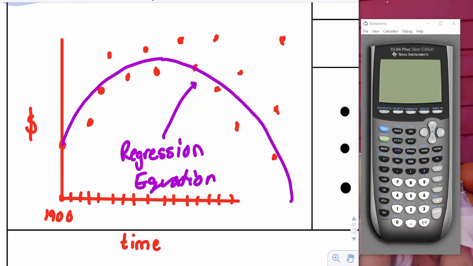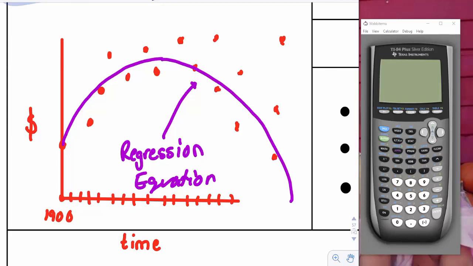I have it labeled here because you should have hopefully seen this at some point, maybe in Algebra 1, where you learn about finding a line of best fit. This is the same thing, it's just a curve now. We can do quadratic functions and other polynomial functions. Based on what the data looks like, we can fit whatever curve we really want to it. This would be a quadratic curve, for instance, and our calculators are able to do that.